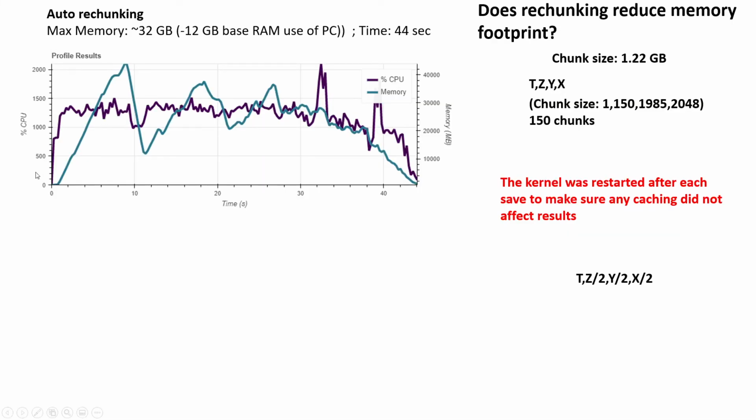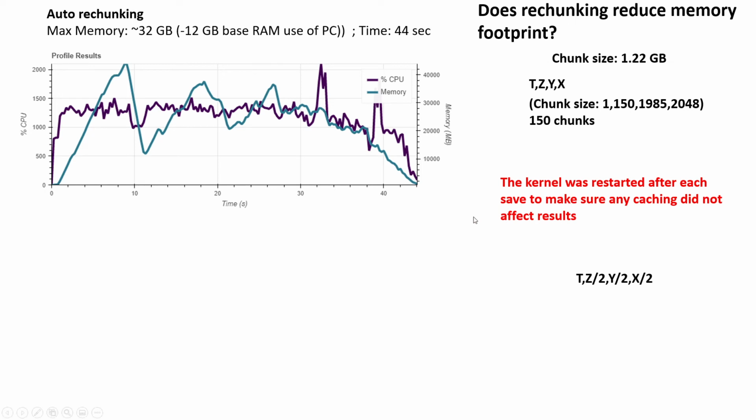So Dask has this really nice way of looking at CPU and memory consumption and all. You can get these plots. So you have the CPU usage on the left, memory on the right y-axis, and time on the x-axis. And the memory usage is in the cyan trace. And when I use the default chunking from Dask, it used only around 30 to 40 gig of RAM, and I could do this in just over a minute. I could crop the subvolume.